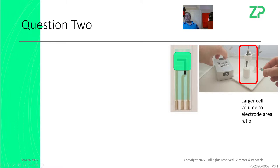In this traditional setup, you have a large cell volume and a large cell volume to electrode area ratio. So you have a lot of volume and quite a small electrode area. In this scenario, you have a small volume of solution and quite a large electrode area. So they're inverse. In the traditional electrochemical setup, small electrodes, big volume. In the screen printed electrode configuration I'm showing here, it's a small volume and relatively large electrodes to that volume. So some of the stuff that you're otherwise taught is based on the idea of traditional electrochemical cells, not the kind of biosensing systems that we're talking about.